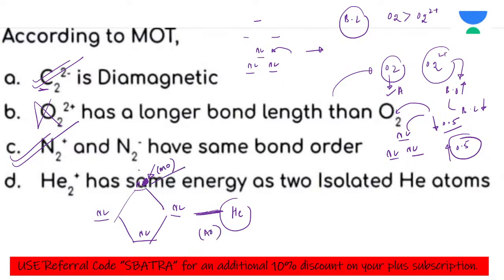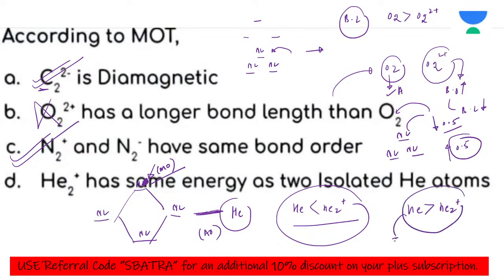So what's the concept? It has the same energy, but definitely there is a difference in energy, right? The helium orbital will be lesser in energy than in He2 plus. If I take the ionization concept, the ionization energy of helium is greater than that of He2 plus. Am I clear? Because in helium you have to take the electron from an atomic orbital, and in He2 plus you have to take the electron from an antibonding molecular orbital. This process is easy, so you need less energy to take off the electron.